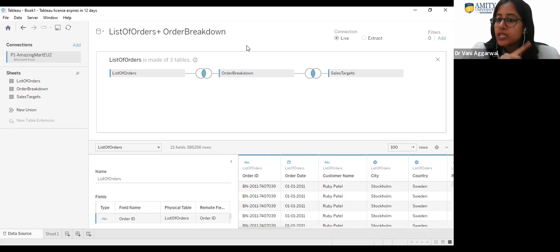Because your data sources are different. So first point, we use blending when your data sources are different. You do not use joining.